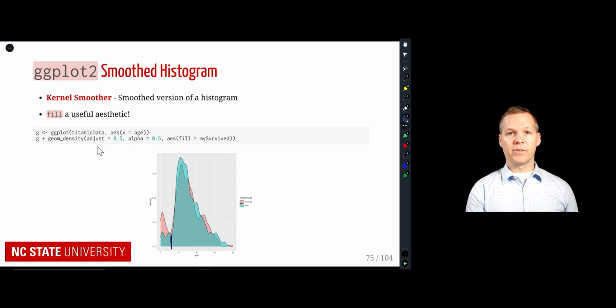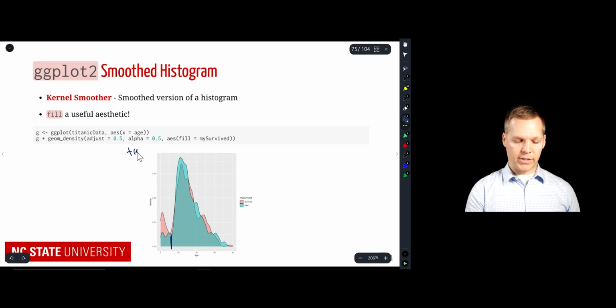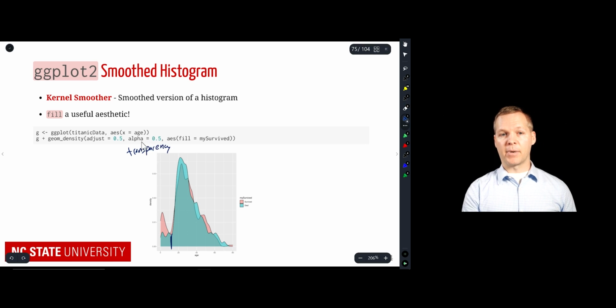Now, you might also see these other two things. These are other aesthetics that we can change as well, and settings to our smoother. And so the alpha aesthetic is the transparency, and we're just setting that to 0.5. Since we're not assigning the transparency to a variable from our data set, it does not need to go in the aes statement or the aes function. Instead, we can just set it to a standard value, and that makes it so that I can see through this blue density curve and see the underlying curve a little bit as well. And then the adjust, this is just an adjustment on the bandwidth of the kernel smoother.